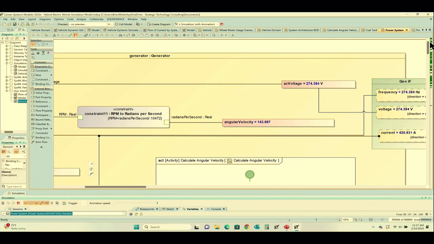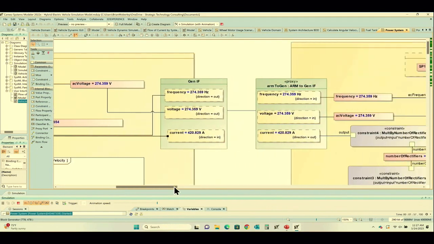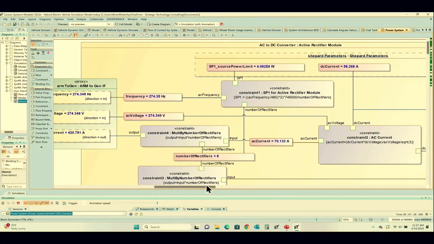And when you know the velocity, you know the voltage. So that is the main output of this, is to say, hey, what is the voltage coming out of our generator? Because that voltage is then going over to that AC to DC converter to be converted to, in this case, a 600 volt DC. So that's what you see happening here, the outputs of the generator, and then this is what it's doing to convert that AC current to a DC current.